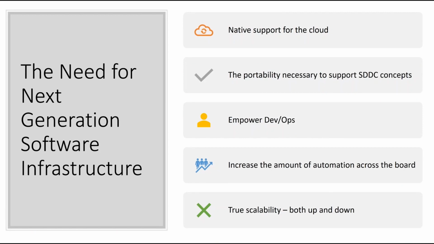Thank you very much, Mike. I'm thrilled to be here today talking about a topic that everyone needs to be aware of. As we move forward in a digitally transformed world, it's very clear that we need next generation software infrastructure. The things we're doing today are very different than the things we used to do in the past. There are really 5 key ways that we need to look at this change and the new demands for software going forward. First is that native support for the cloud is non-negotiable.